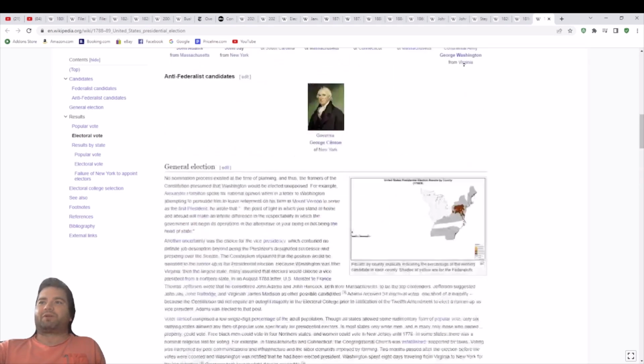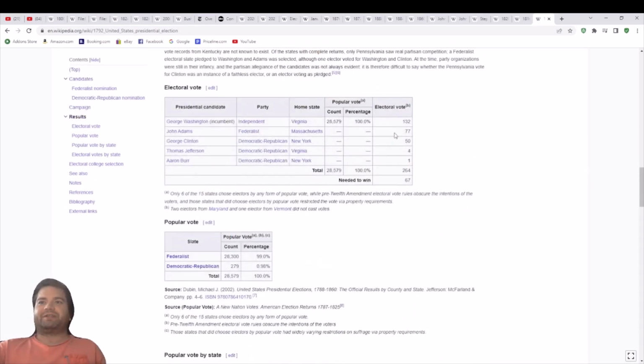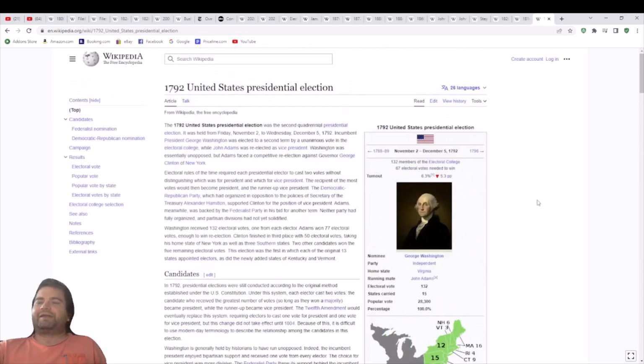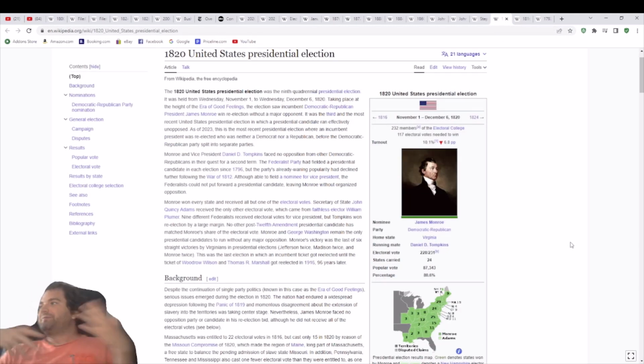Okay, it was a bit more contested in the next election when Clinton got almost as many votes. So yeah, it was pretty contested there. I wonder if you add these up. No, they don't. They still don't match. So this election was contested. Even though Washington was always going to be president, there was actually contention and contest in the election itself. But here in 1820, it's no contest. Maybe we should go back to that time where people don't contest elections. Is that a democracy? I don't know.